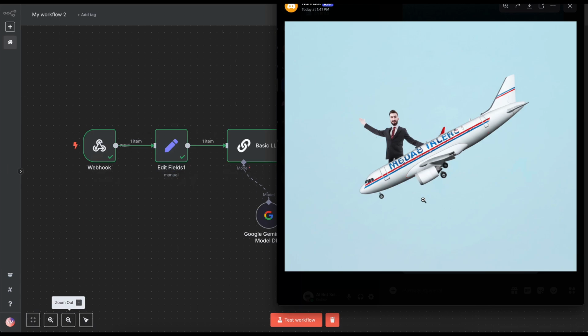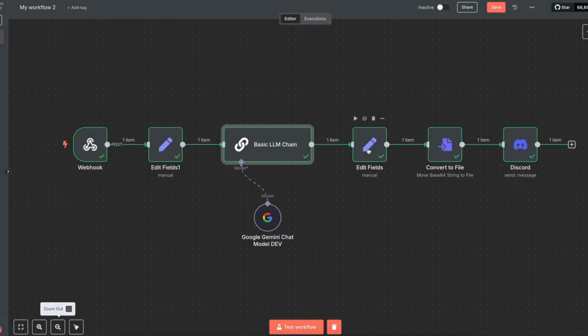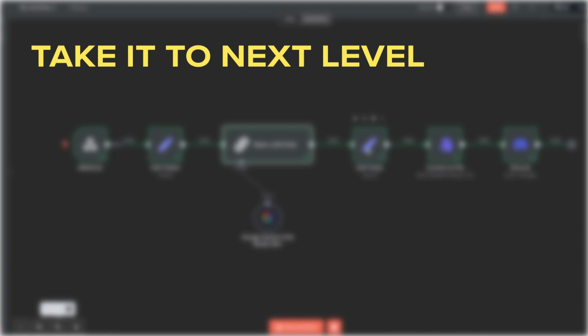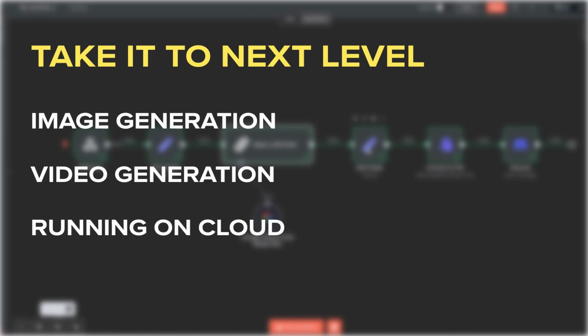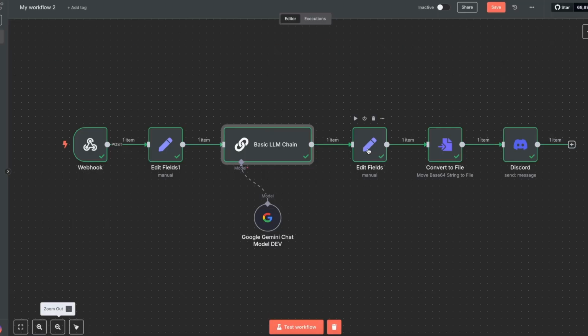And with this, our entire workflow of building an N8N AI agent to generate AI art via our Discord server is complete. So now you have your own AI art generator running in your Discord server that is saving you a lot of time every week. But you can take it even further by using other image generation or even video generation services running on cloud for ultra realistic visuals and brand assets, all automated with this N8N AI agent workflow.